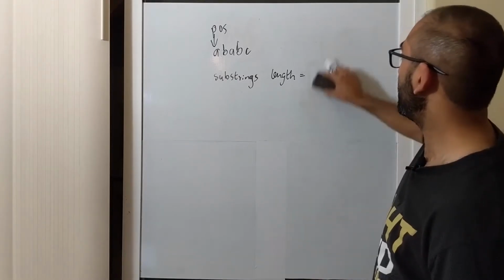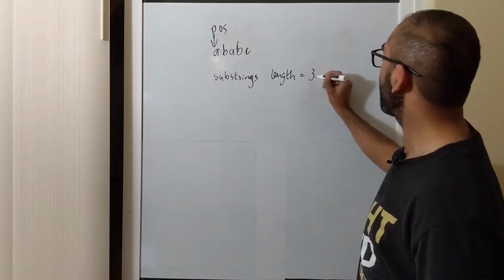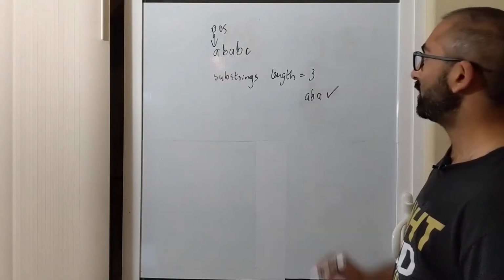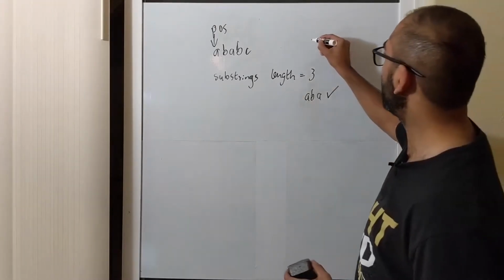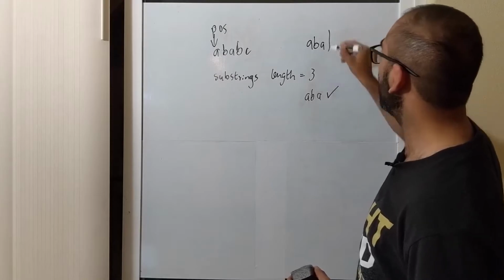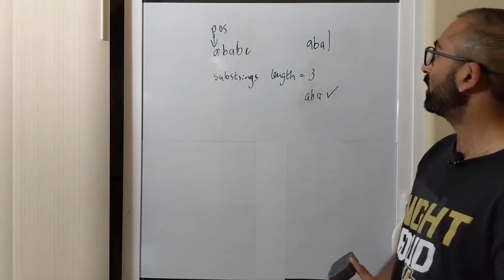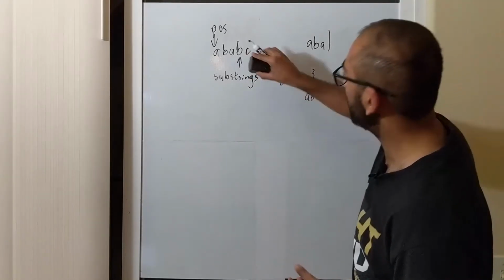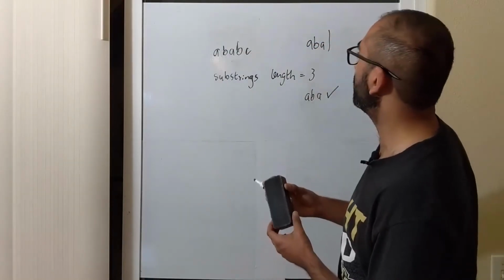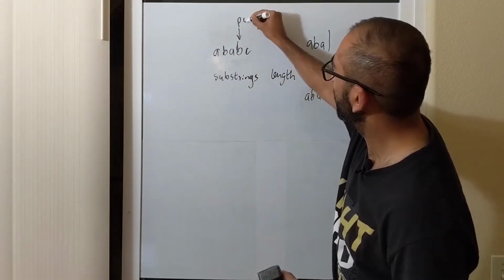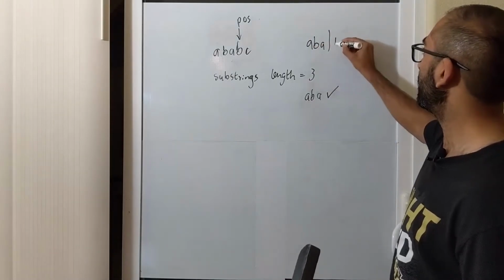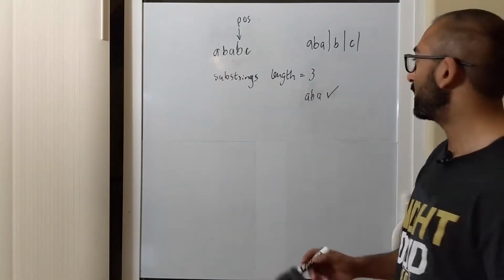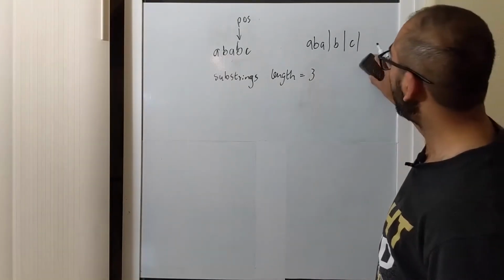So we go and check 3. Now is ABA a palindrome? Yes, it's a palindrome. So what do we get? You get ABA, and then you put something like that. Okay, and then what happens? You go here, right? Your position would move here, and then you do the 1 and 2, and then you get B, and then you get C, and then at that point you put that back into your array. And then let's go back.